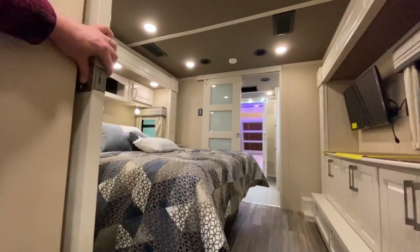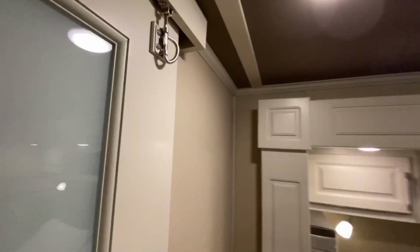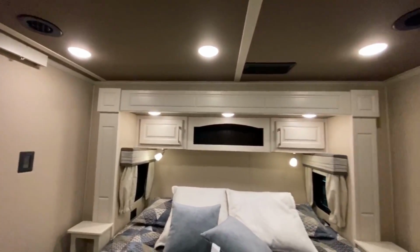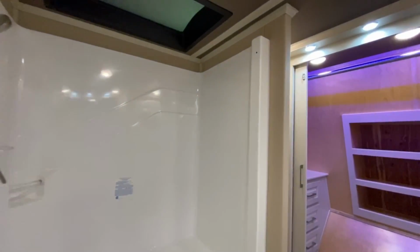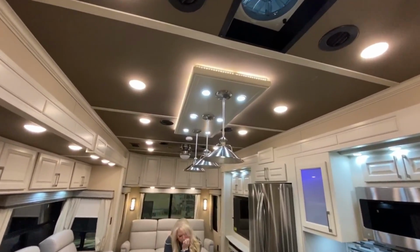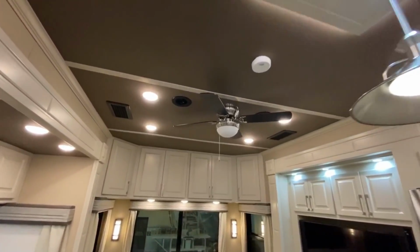Sliding door, all wood again. Okay. King size bed. Oh, so there's a latch. I just love the color of the wood. I can slide that. Quality. Everything's quality in a Lux. It just is. Here's our bath. Large closet. Looks like a washer and dryer in there. Look at the lighting. Vents everywhere. It's got overhead there. 3 ACs, I think. Ceiling fan.